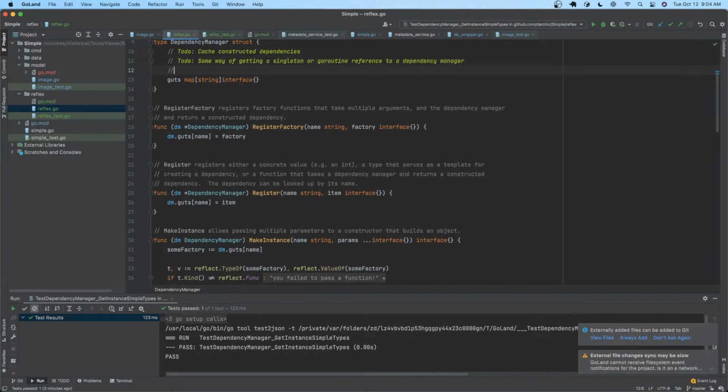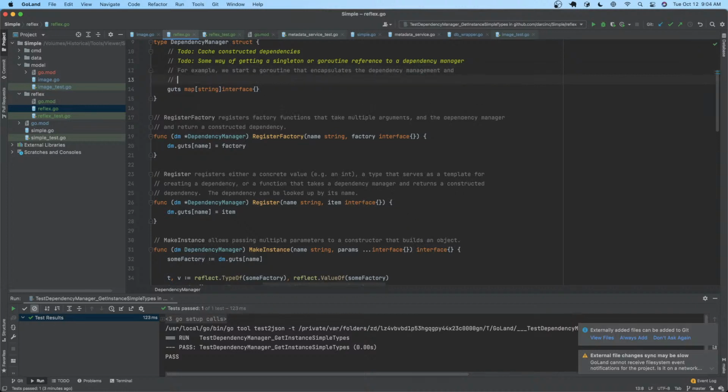And for this, we start a goroutine that encapsulates the reference.